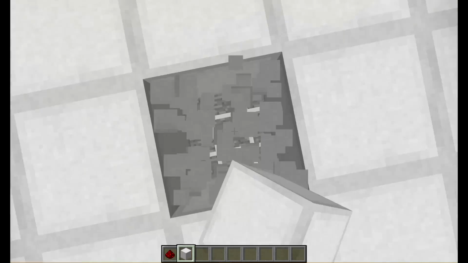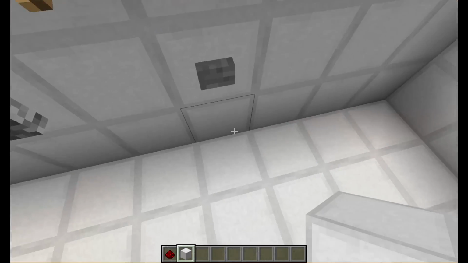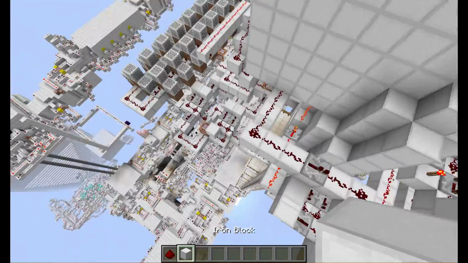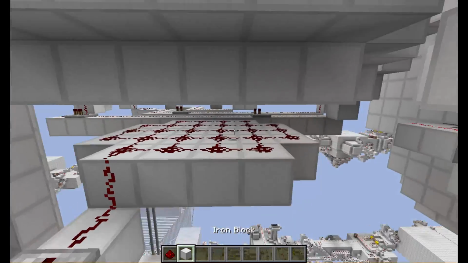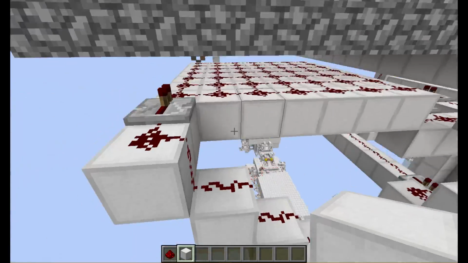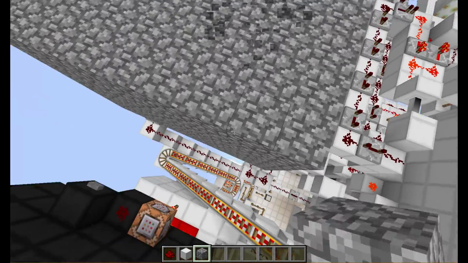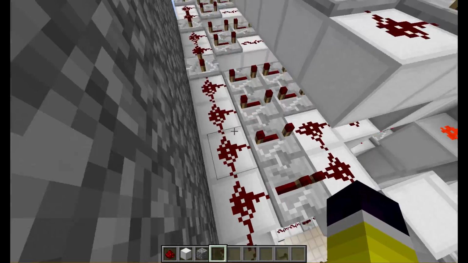Also, there's a mob system down here. Basically, if any mob spawns and lands on the pressure plate, it gets triggered. There's also another mob system with a spawner. There used to be a spawner, but we changed that. And that's triggering something.